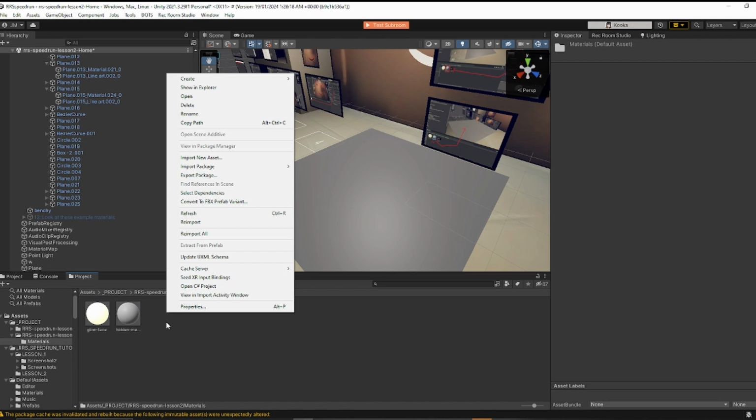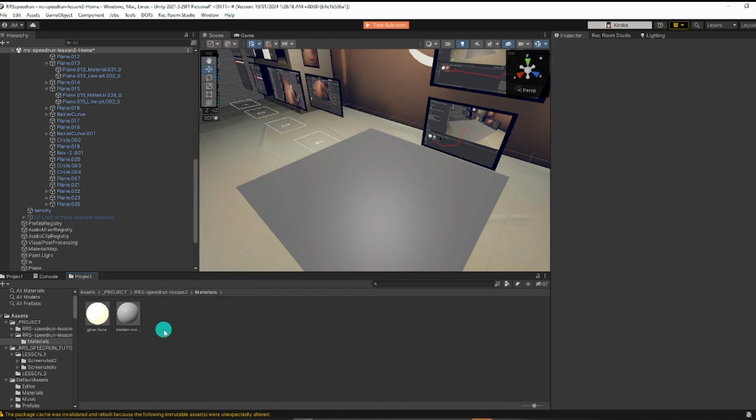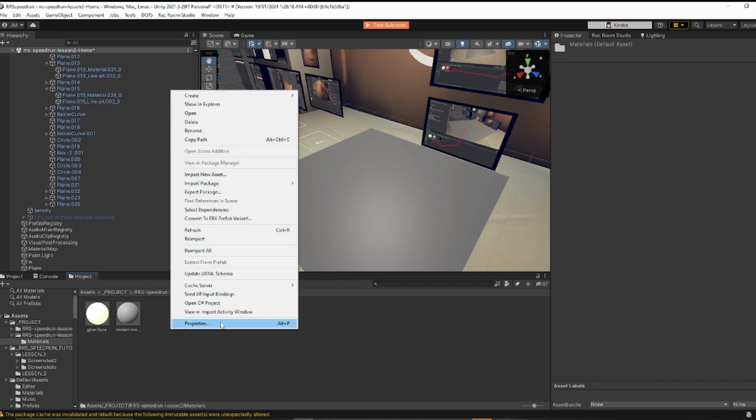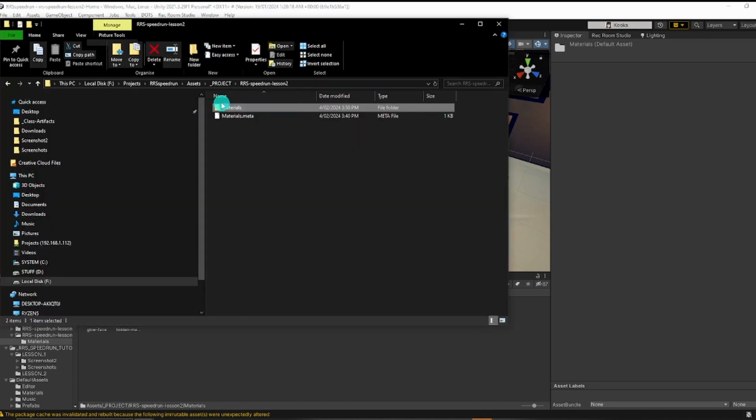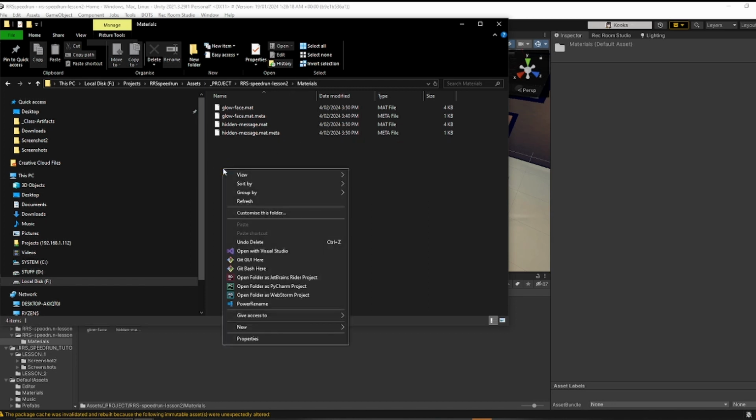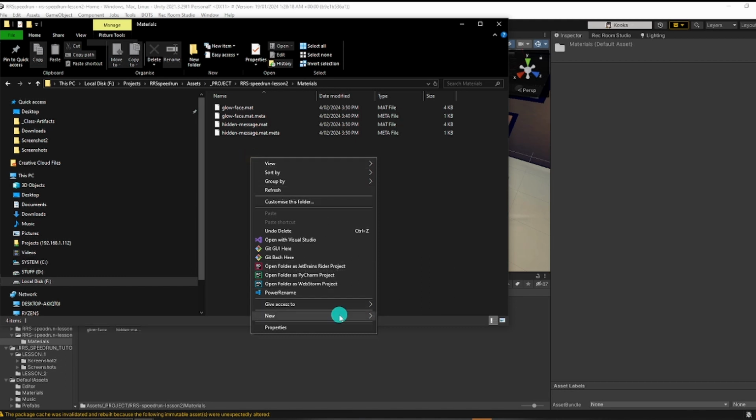All you need to do for that is, if you right click anywhere in your project panel, just like we did when we were trying to import an image before, we'll choose show in Explorer, which will take us to the RRS lesson 2 folder. We'll double click on there to make sure we've gone inside materials. Now, usually when you're doing a well-organized project, you'll keep your images and materials in separate folders. But for the sake of what we're doing here, and just to keep it quick, we won't do that. Then we can right click anywhere in here.